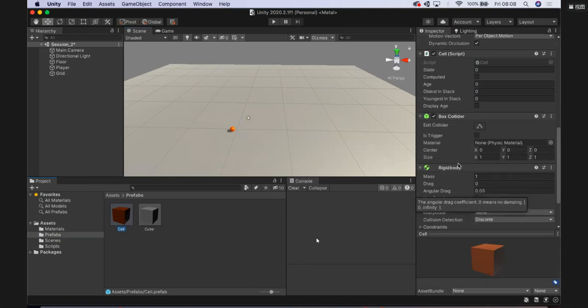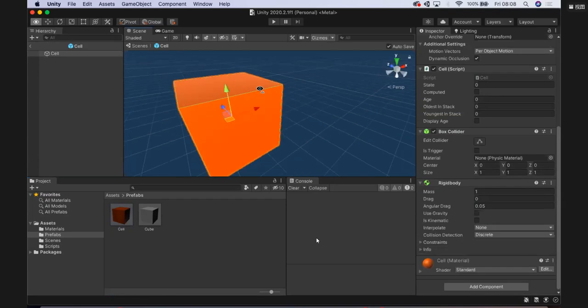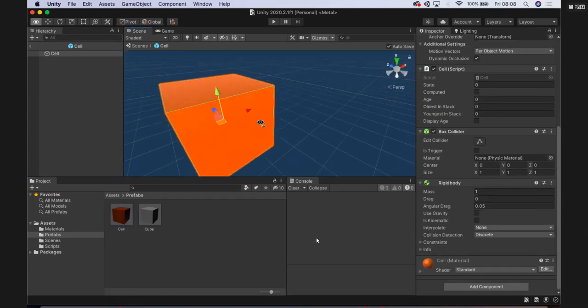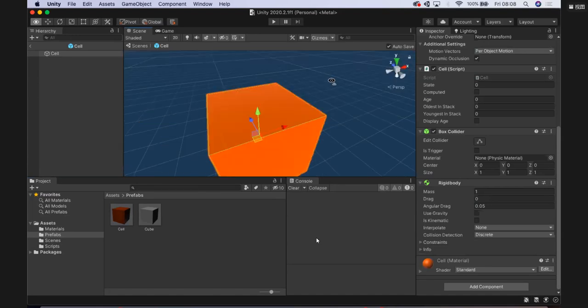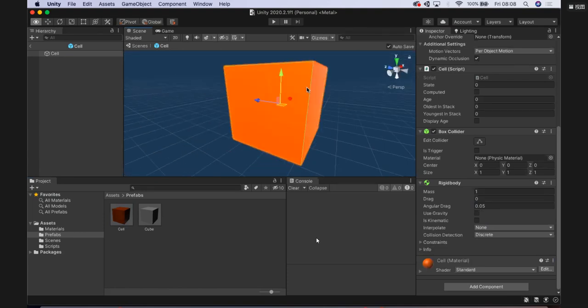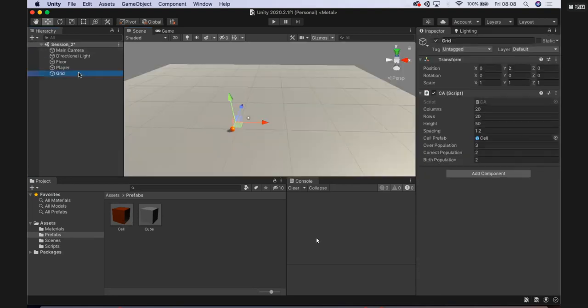So what's happening? Because they're almost touching, and if we look at the prefab itself, you see there's this almost green line. So that's our box collider. And when you get two cells that are touching, they're gonna push each other out. Okay? But that's easy to fix. So in my grid, I'm gonna space them 1.2, which should fix that.